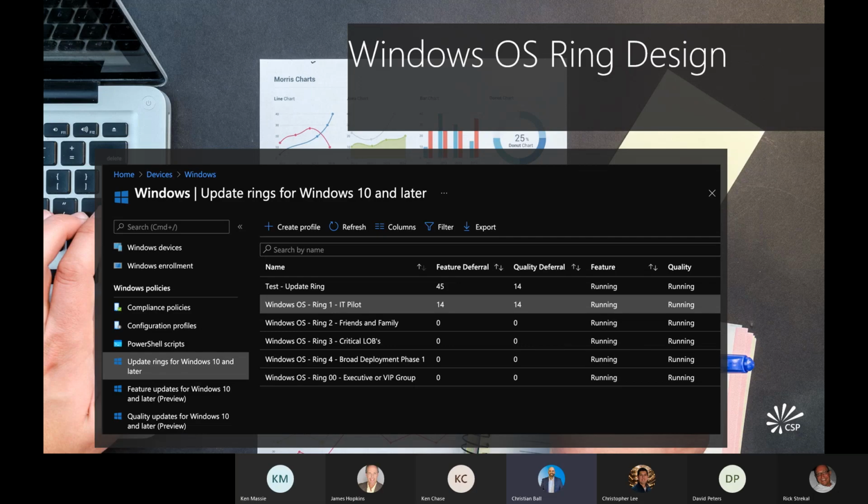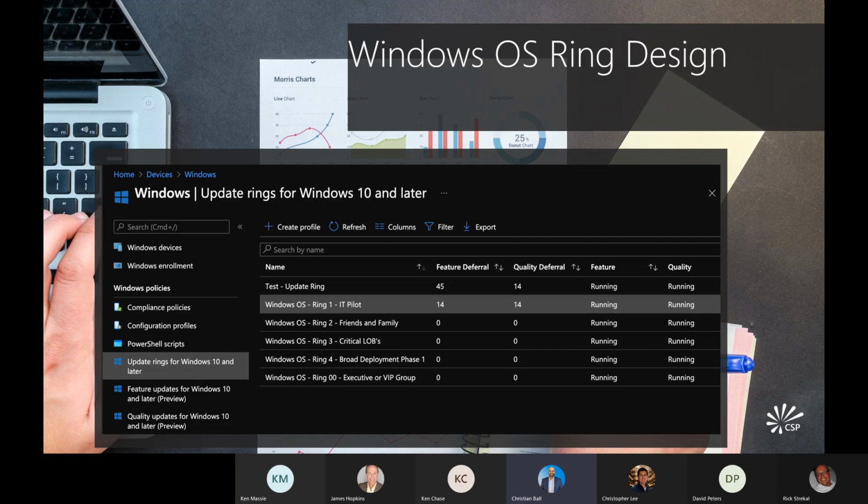And you can set up how long those folks want to defer those updates. Maybe you want to give them a 1 week time to defer getting that update, and so you would just structure that appropriately. So you'd have a week deferral from release, then maybe a 2-week deferral from release for the next group, a 3-week deferral, 4-week deferral, whatever time you need as an IT group to get through testing, get through your validation, get through whatever your approval processes are, and move it on to the next group.